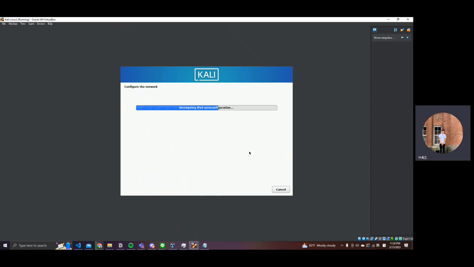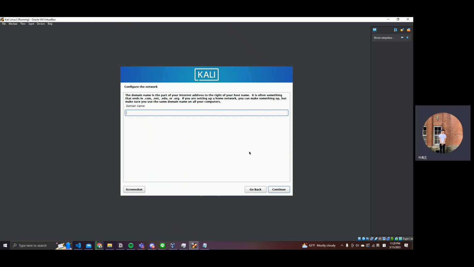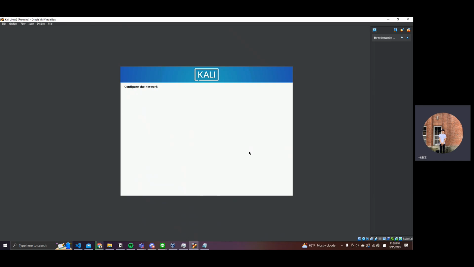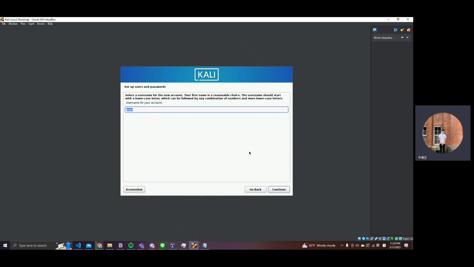In this section, you have to set up the network. Good. And for your hostname, you can just click the default. If you don't know what domain names are, we don't need to set up anything else, so you just skip it. Continue, go ahead. For the full name, I suggest you don't forget what you set up, so I suggest you just type user.